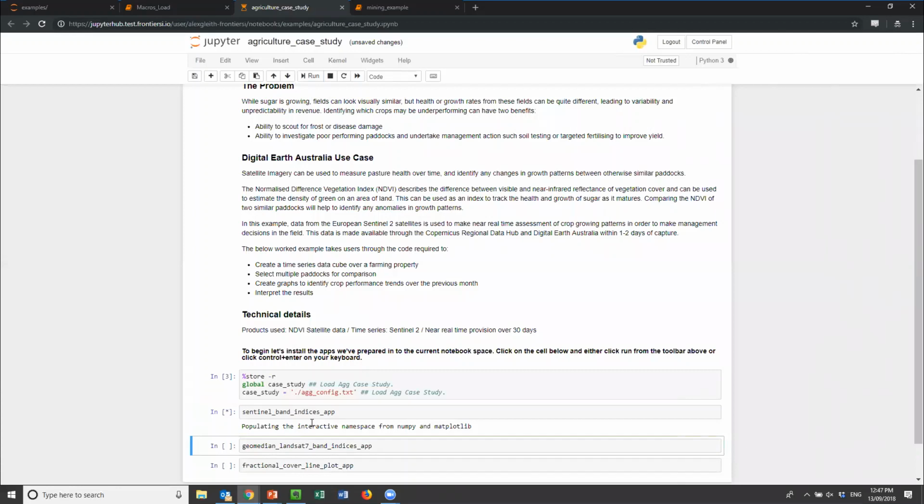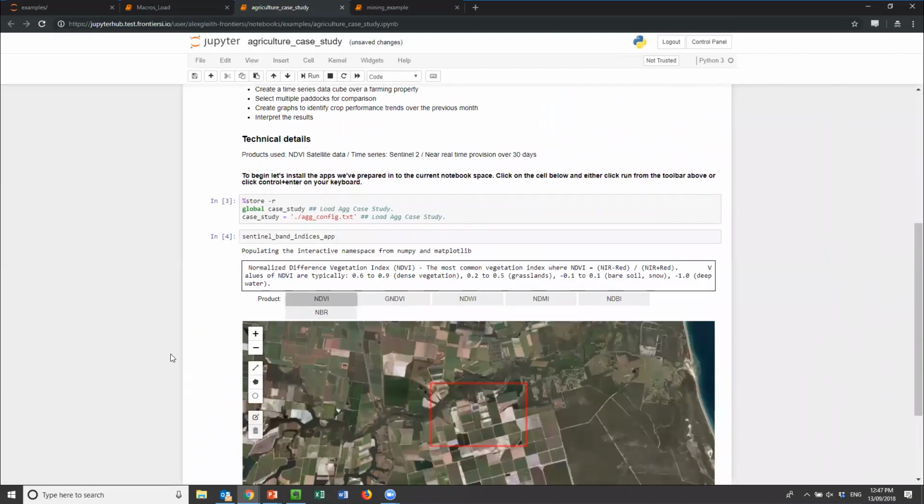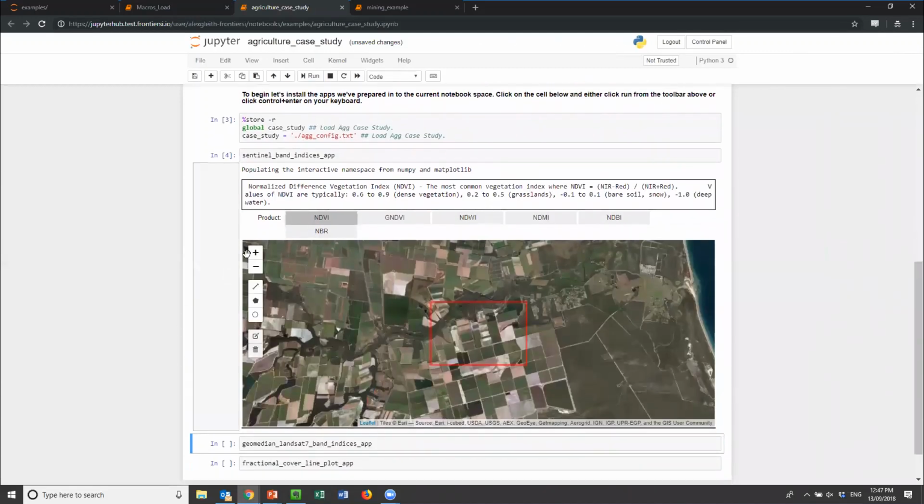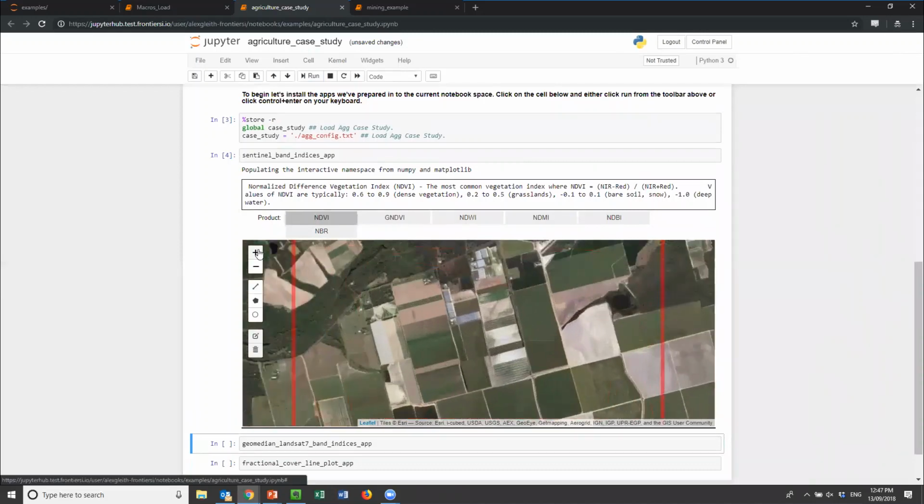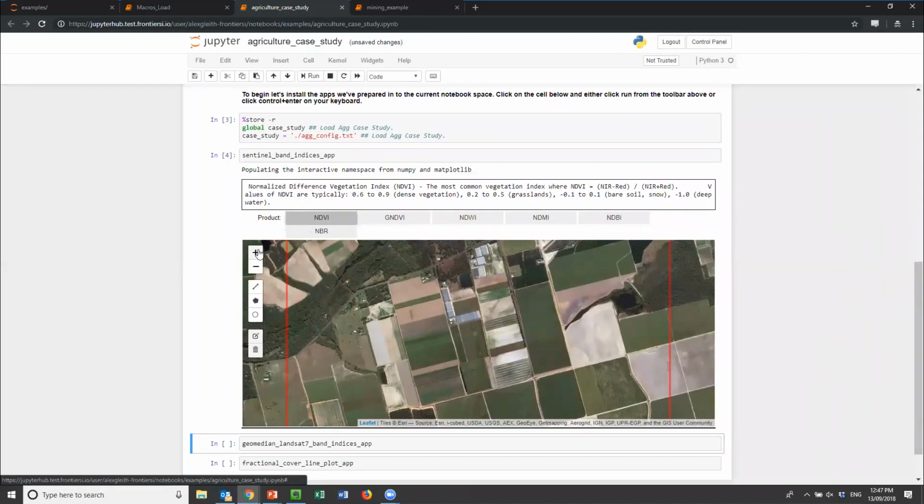which is calling a whole bunch of code that sits in the background and is accessible through the notebooks. It is currently spinning up this cube, populating it with about 40 different scenes of Sentinel data that cover the last 30 days, making me some easy derived products that I can start to interrogate, then creating a little mapping interface that allows me to do that. So that was pretty quick. Again, this is not a production tool, this is for education, but it's relatively dynamic to work with.